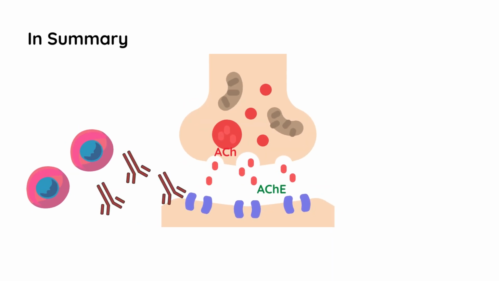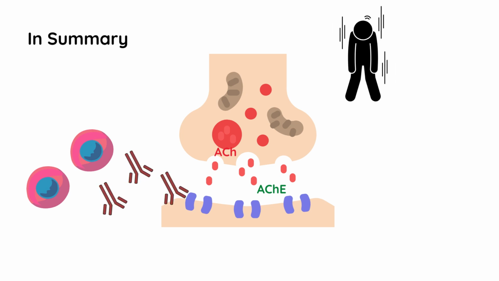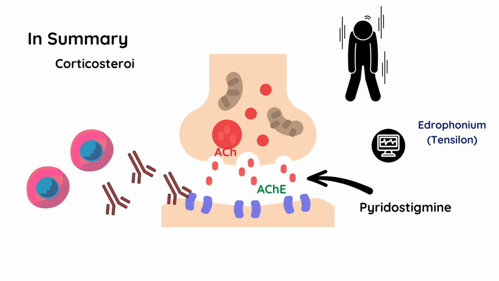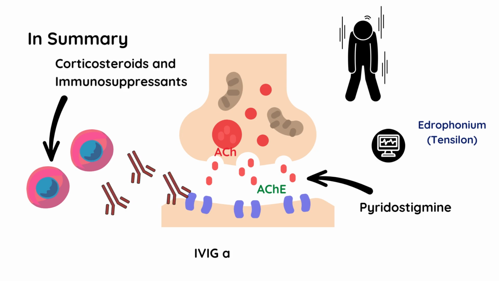In summary, myasthenia gravis is the most common disease of neuromuscular transmission and is an autoimmune disease. Antibodies to acetylcholine receptors have a role in the pathogenesis. Characteristic weakness and fatigue are common features of the disease. Extraocular muscles, limbs, and even respiratory muscles may be affected. Nerve stimulation tests, EMG, edrophonium test, and antibody detection are important for diagnosis. Pyridostigmine, corticosteroids, immunosuppressants, intravenous immunoglobulin, and plasmapheresis are used in the treatment.